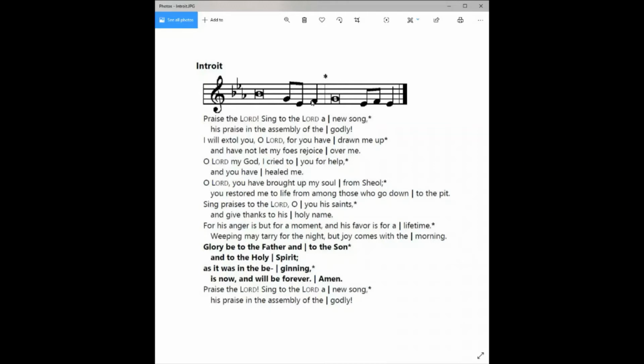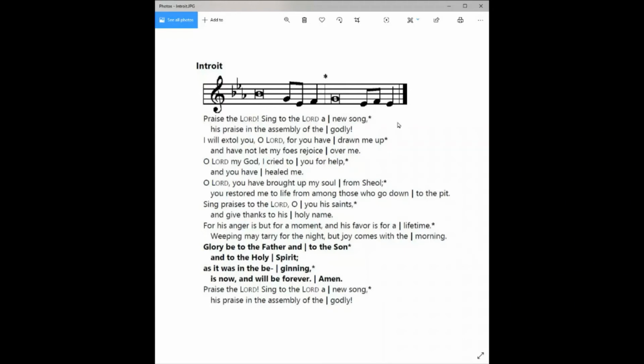Now, in a lot of lines, there's a syllable for each of these separate notes, but sometimes there's not, and you just kind of have to learn as you go by how to break those notes up when there's only two syllables, or sometimes only one syllable for all three notes. But the idea is everything on the left side of this vertical line in the text fits with the first note, and everything on the right side fits with the next three notes. So in the indented portion here, "his praise in the assembly of the godly," "his praise in the assembly of the" fits with this first whole note right here, and "godly" fits with these three notes.